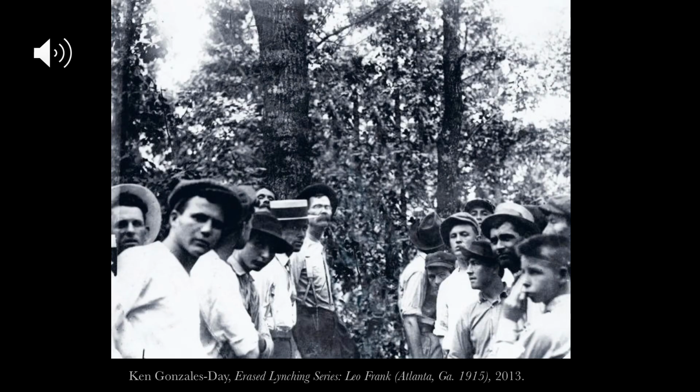And here we have a photograph from a different kind of series that also is an example of a photographic intervention. Gonzales Day took photographs of lynched victims, lynching photographs, and removed the body of the lynched victim to highlight the white crowds left in these spaces, in these photographs. This very much takes the same kind of approach that Sean Michelle Smith took in her essay, Spectacles of Whiteness: The Photography of Lynching, that we read back in February in this class.